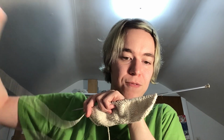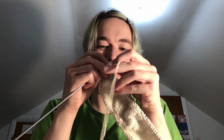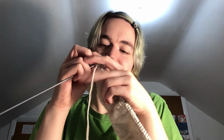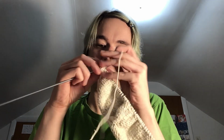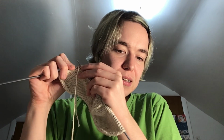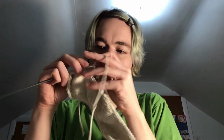Okay. We've got 2 more rows to get through, and then I can fully go into this is what I don't get mode. Because I get the instructions up until then. Especially since I'm only decreasing in the one area. The one area has to be the toe.